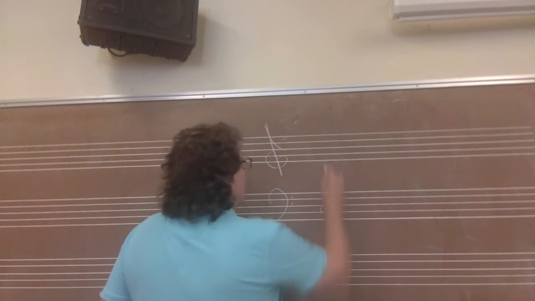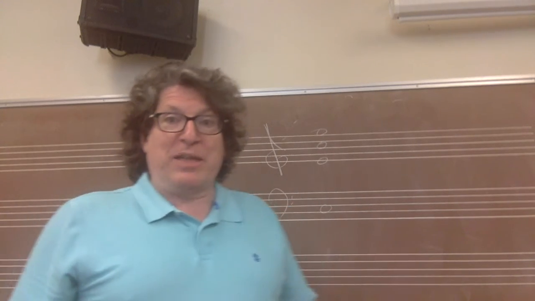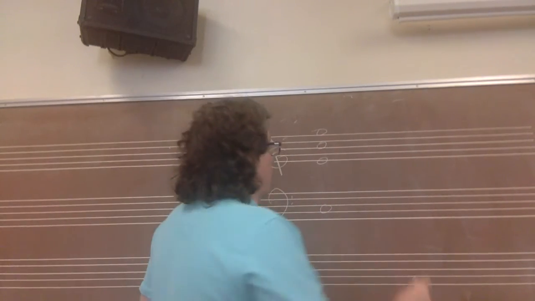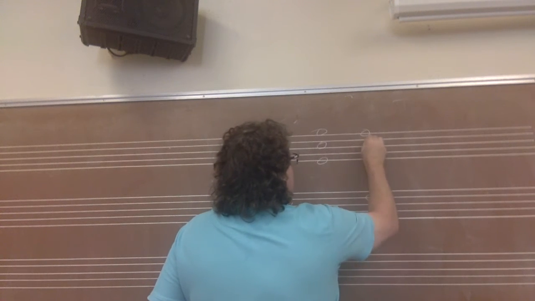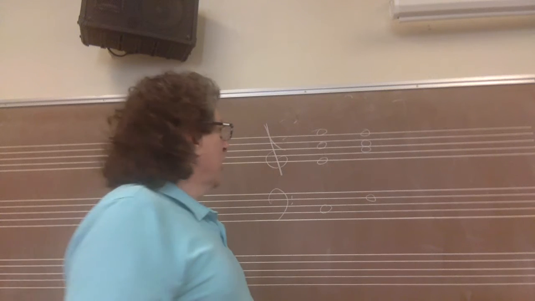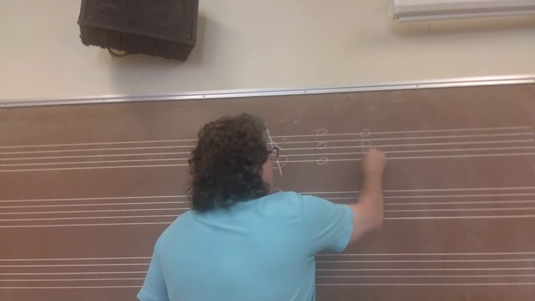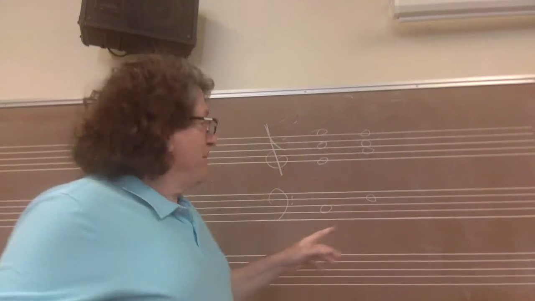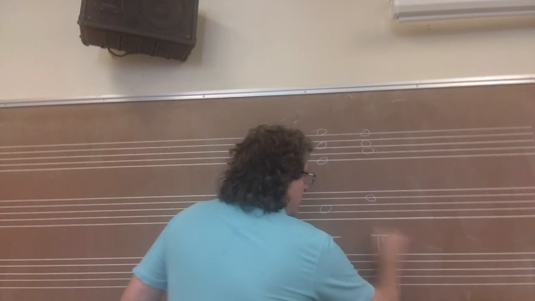I have a C, E, put the G there and another C. There's my C chord. That's going to go to a 4 chord naturally. F, F, A, and C. Right? That's how it's going to go. But that's just a 1 chord to a 4 chord.